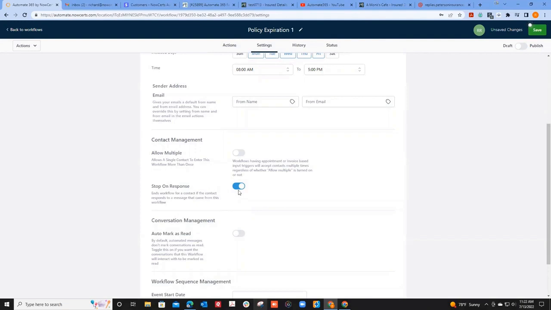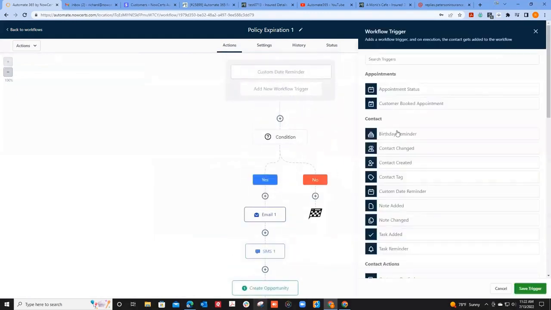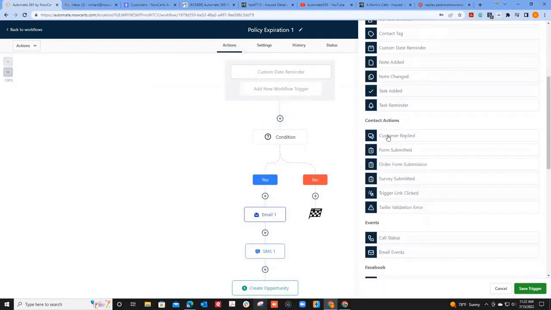And you could say, hey, can we create a workflow where if they respond to something, something else happens? Just let us know. Then you can have a trigger that says the customer responded. So basically customer replied would be a type of trigger.